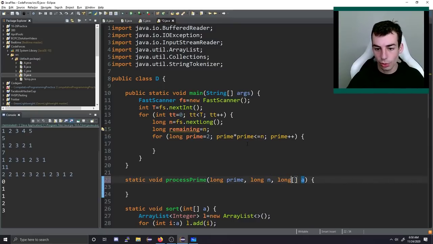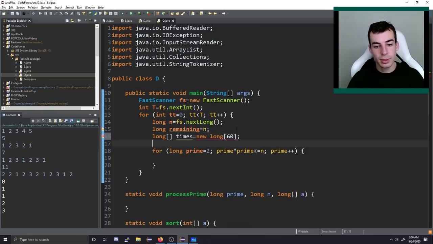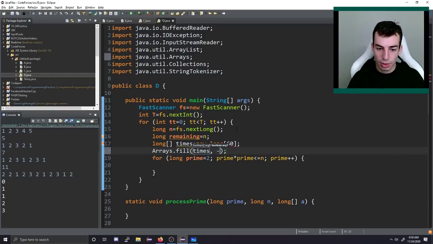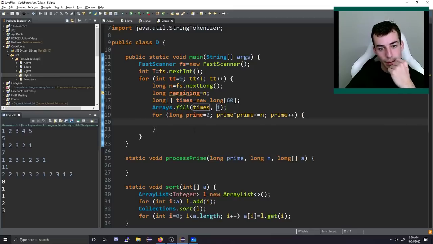Yes, this will be a long array. So now, what do we need here? Long array times equals new long array. We'll just make it 60 big just in case. Fill times with 1s. So now all of these elements occur once, and we have all of these primes.